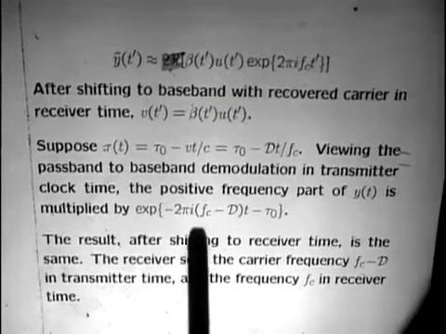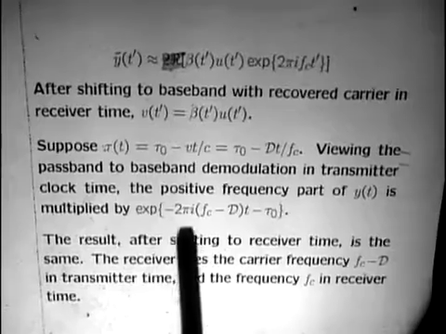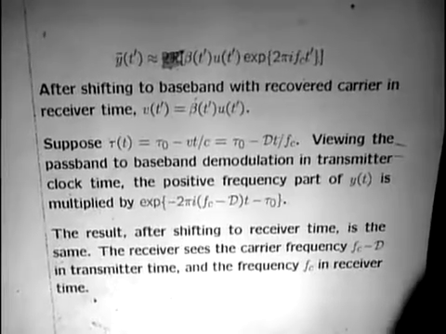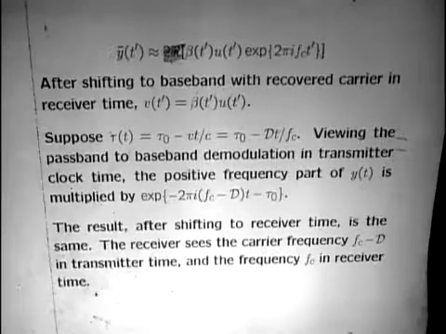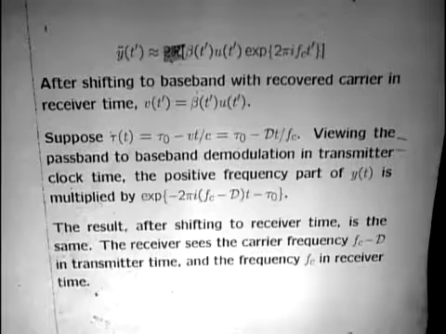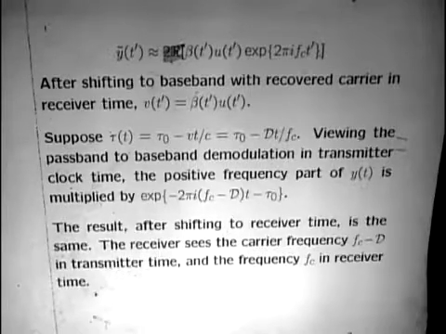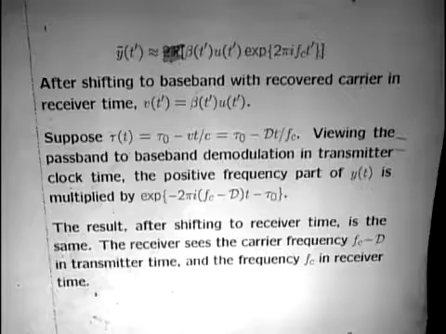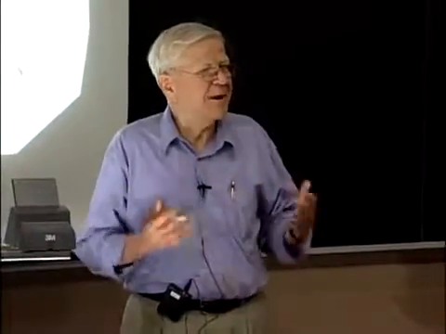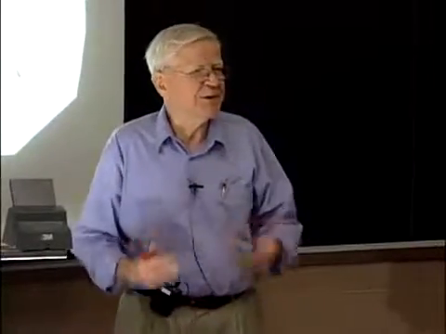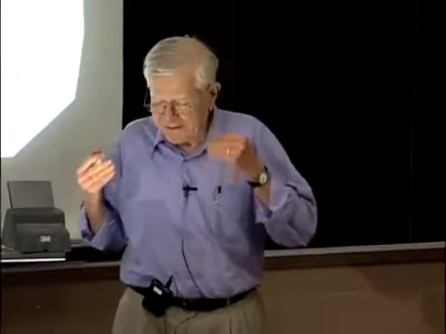Because the trouble is your clock is running a little slow. And because your clock is running a little slow, you think you're demodulating at the actual carrier frequency, whereas in terms of what the transmitter thinks, you're doing something else. If you all got confused when you studied relativity, this is exactly the same problem you got confused about there. And there's nothing very mysterious or hard about it, except that to most of us, time is a very fundamental quantity, and you don't like to monkey with that. If you can't count on time being what it's supposed to be, you're really in deep trouble. And when you try to write equations that do that, it makes things very, very tough also.